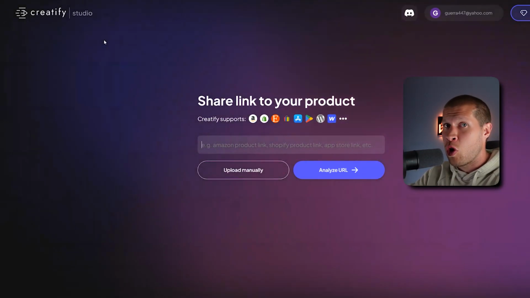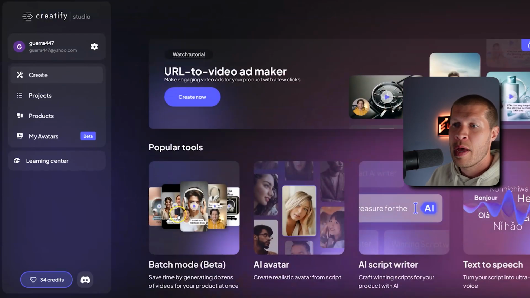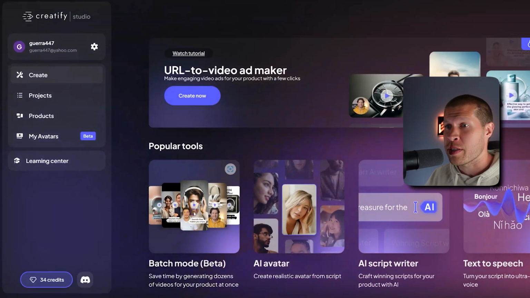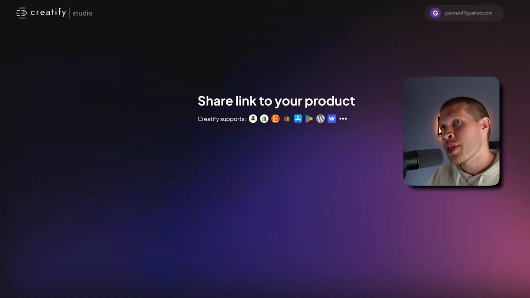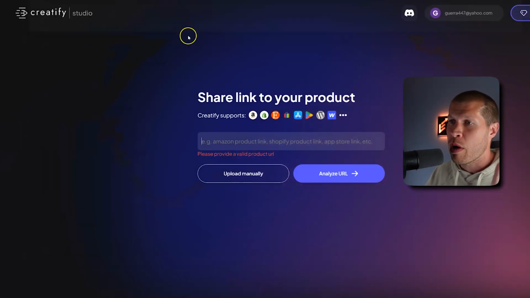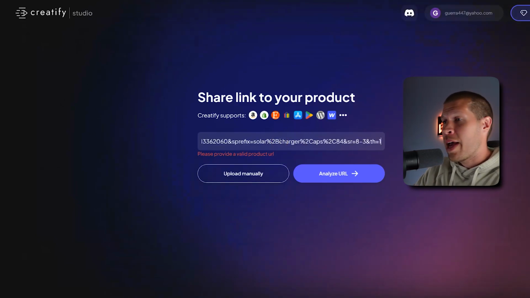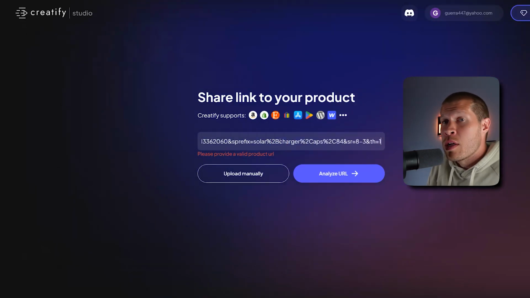Again, you're just going to go back to the home page and select that batch tool on the bottom. So let me show you that one more time. Batch mode right here in beta, they just introduced it. And then for this example, let's actually take the power solar bank and we'll use the URL. You could do the same thing and upload manually as well and add all the assets as well if you wanted to do it that way.